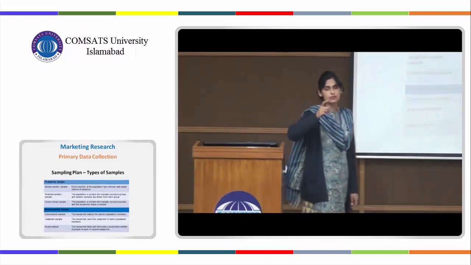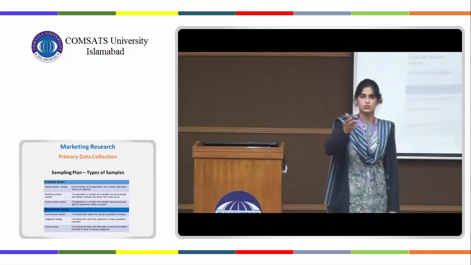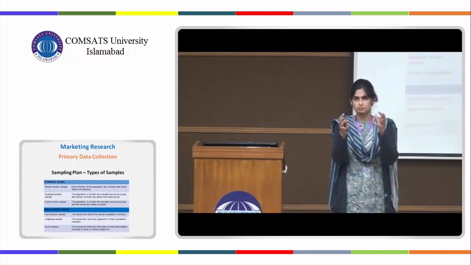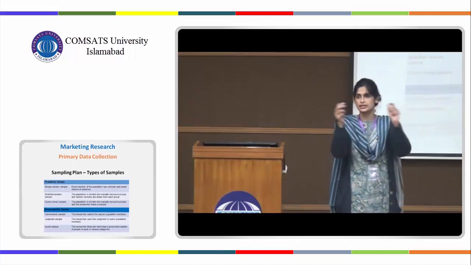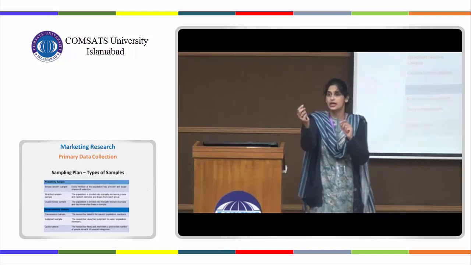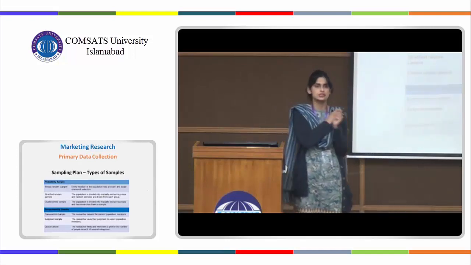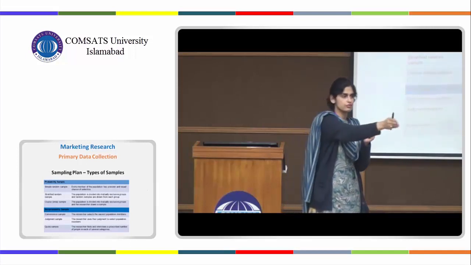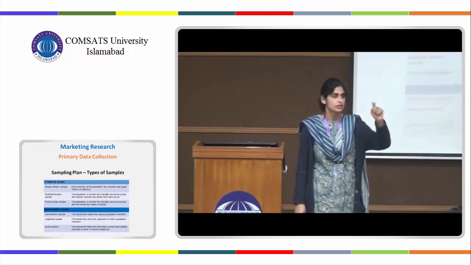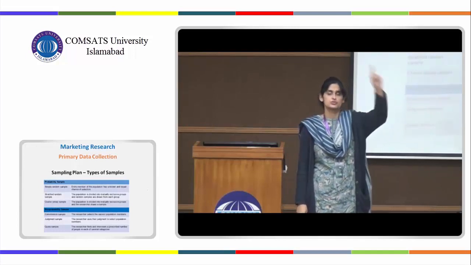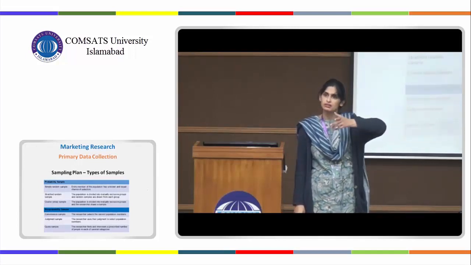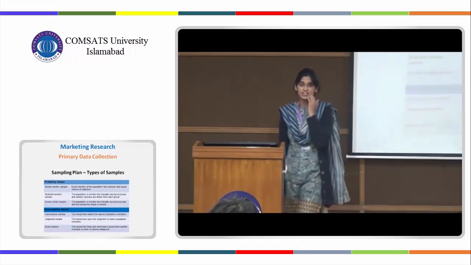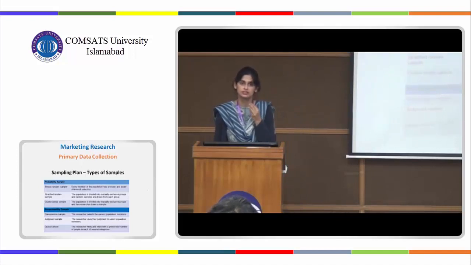So when we talk about probability sampling, there's simple random sampling where every member of the population has an equal and known chance of selection, right? So I put the names, you're sitting here, I take an interval and I say every fifth person would be chosen for the group, right? So 1, 2, 3, 4, 5, so Zakir would be selected. Then I'll go next 5 and then I'll choose the 6th one. So that would be simple random sampling. Everybody had an equal chance of selection.